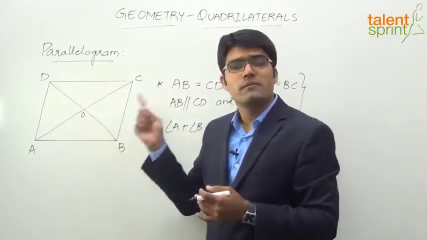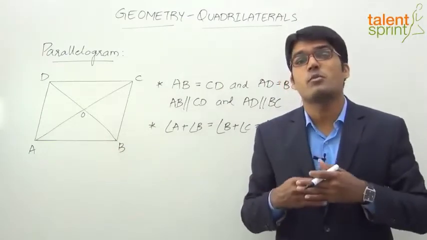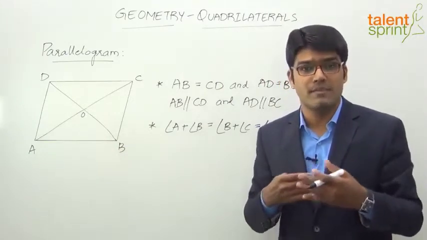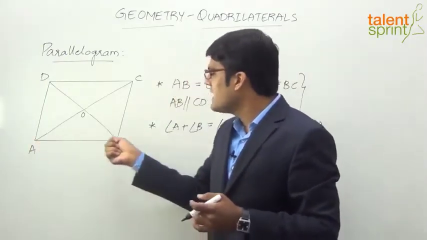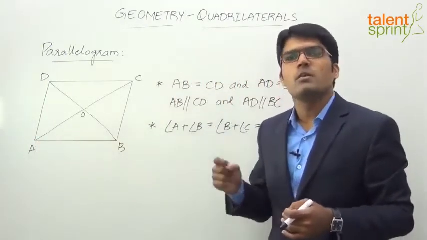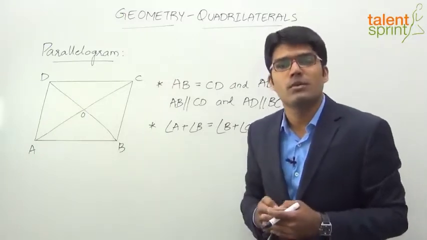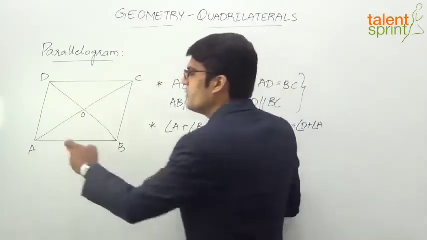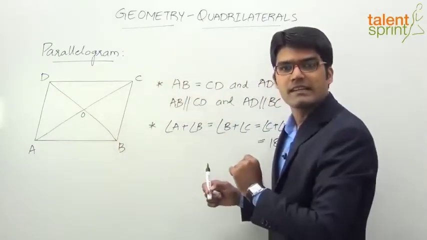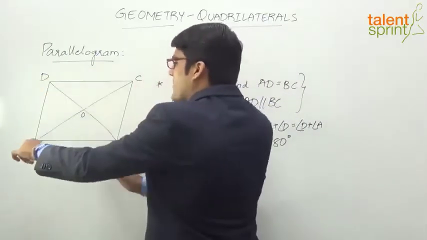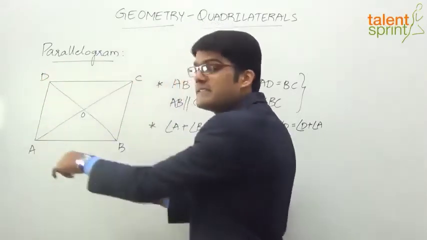If you refer to our discussion in triangles, where we started with parallel lines, a pair of parallel lines and a transversal, based on those properties you will realize that yes, angle A plus angle B will be equal to 180 degrees. The sum of those two angles will be equal to 180 degrees, because if you club these two angles, it becomes a straight angle. A straight angle is 180 degrees. You understand? See, these two lines are parallel. As we have discussed, AD is parallel to BC.